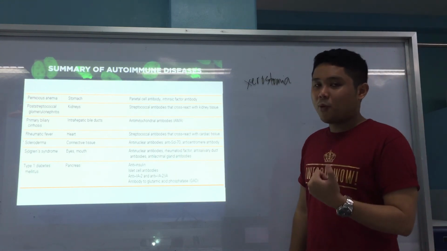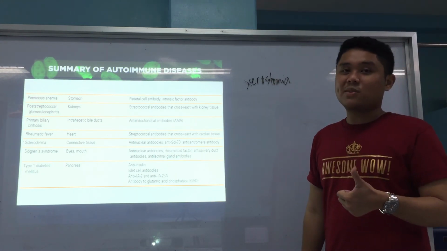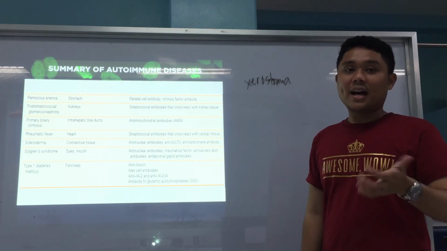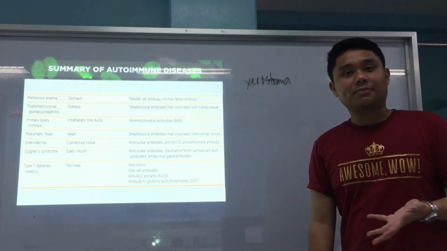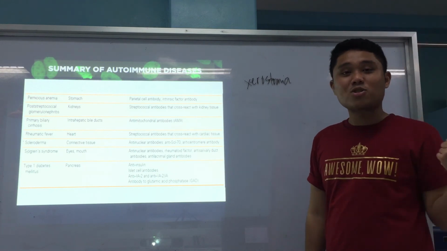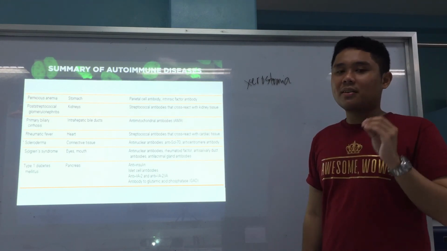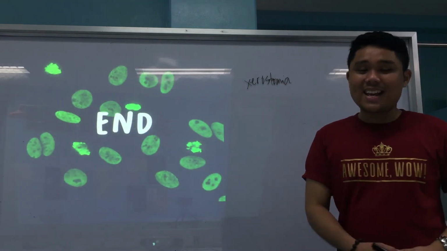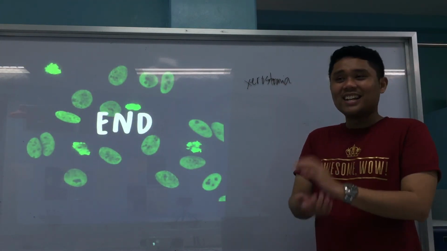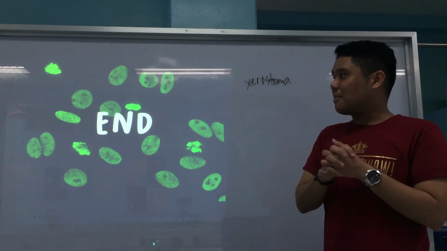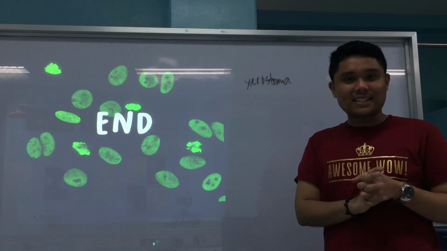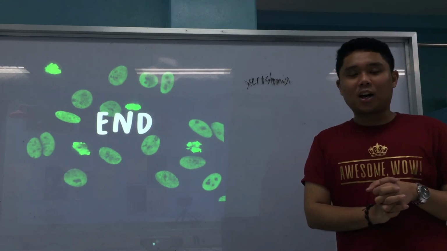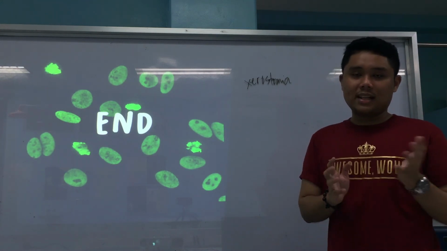Alright? So those are the autoimmune diseases. Again, for organ-specific, in the board exam usually only the autoantibodies come out. But for systemic, the IIF patterns mentioned are very common in the boards. Alright? And that's the end of autoimmunity. There was a lot to cover, but I hope you got it. Again, this is the first topic in our miscellaneous topics, miscellaneous serology.